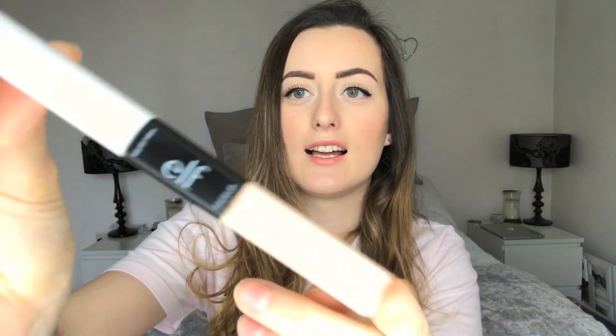I really like my primer that I'm using at the moment and I was worried I wouldn't find one I liked equally, but I love this one so I'll definitely be using it as well. The next thing is this concealer and highlighter wand, and I used it this morning for under my eyes. I get quite bad purpley-bluey colour bags under my eyes and this really helped to cover them up. I'm not going to lie, I do not know what to do with the other end — it's got a pink wand with white stuff on it. I'll look up whether you're supposed to put it under your eyes before the concealer.